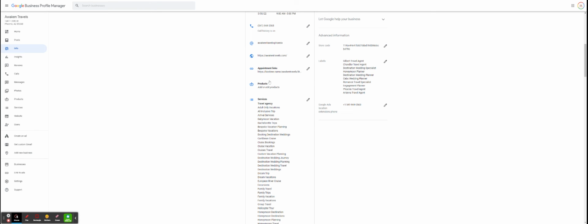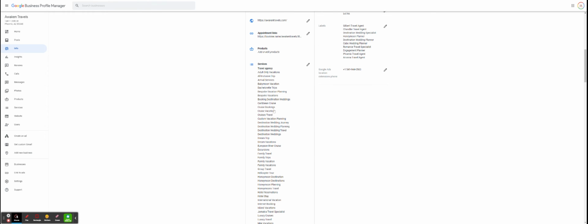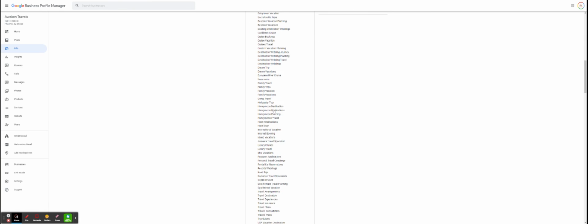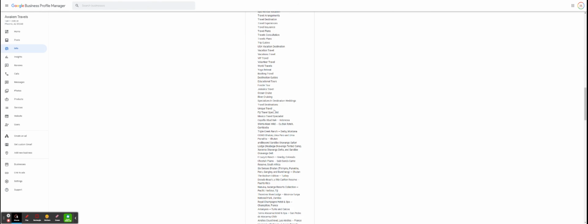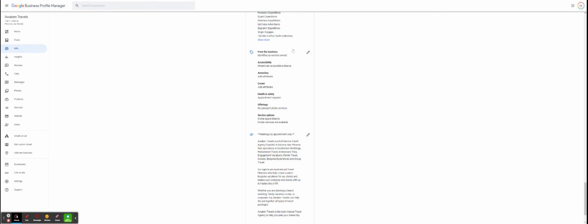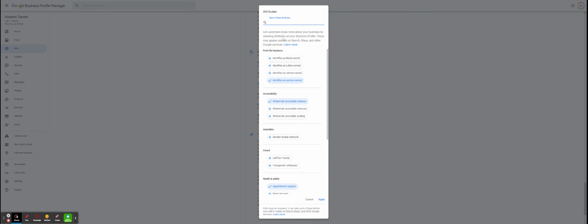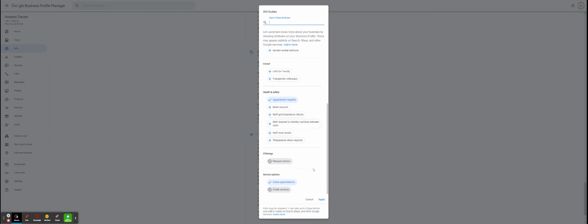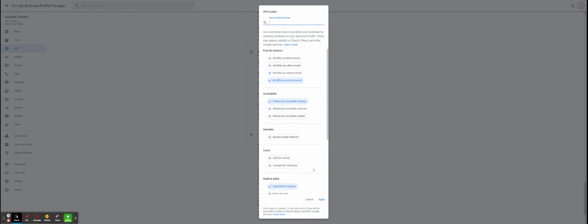And then services, I will go over more in detail later because that actually is kind of a big thing. So as you can see, I have a lot listed. And then from business, if you have anything, there's all sorts of different things you can add. If any of these have to do with your business, then definitely add them because it will help when people are doing search. Google wants it to be as complete as possible. So the more information you have, the better.